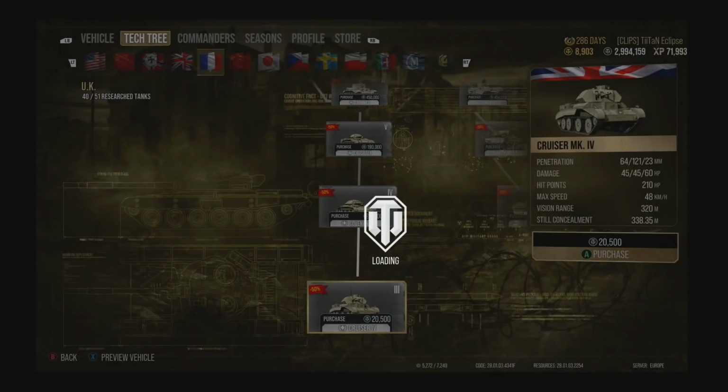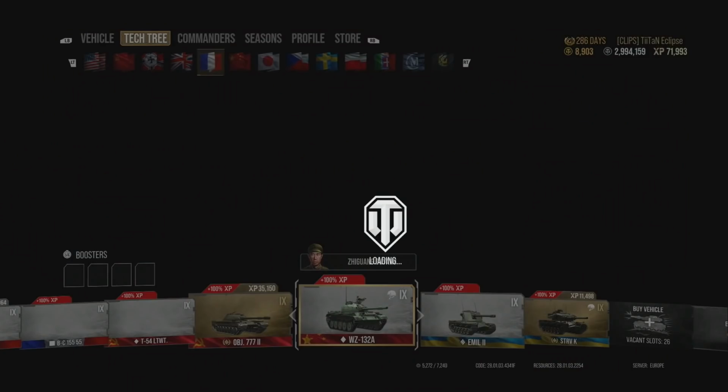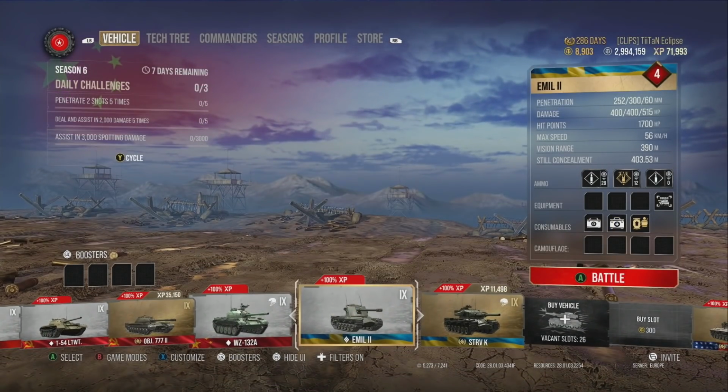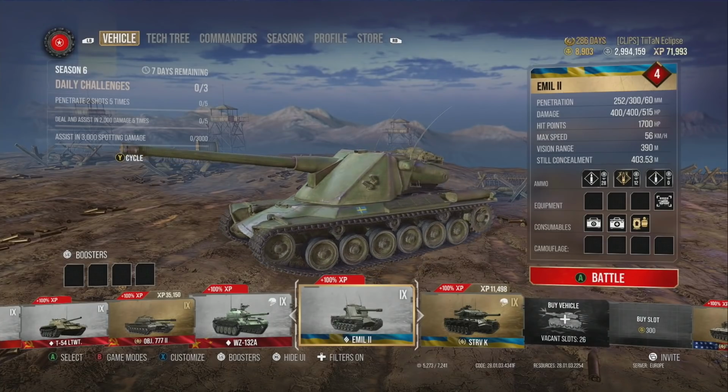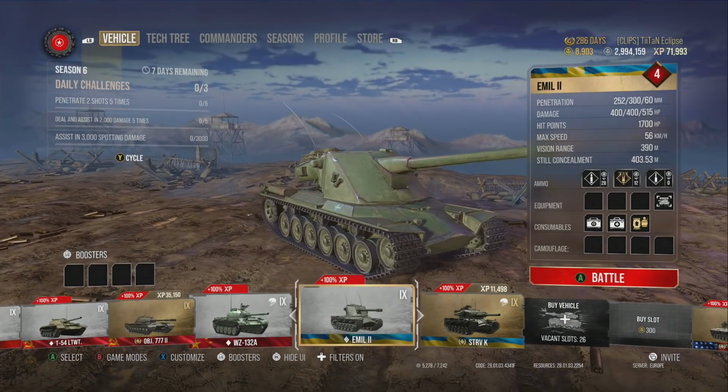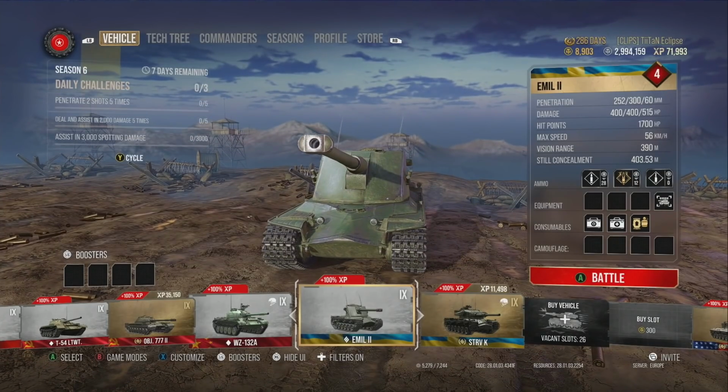I feel like it's one of the more competitive tiers in the game, and one of the ones that you can have some good fun in. Things like the Emil 2 are also ones that can be played really, really well if you actually use it right, use the turret armor. But other than that, I think that's pretty much covered my top 5 tanks that I would recommend.